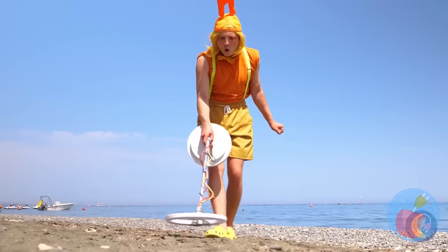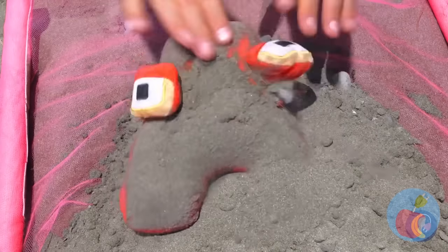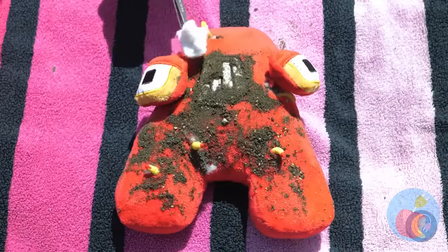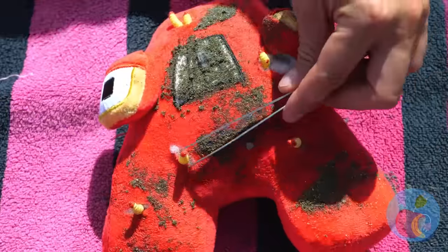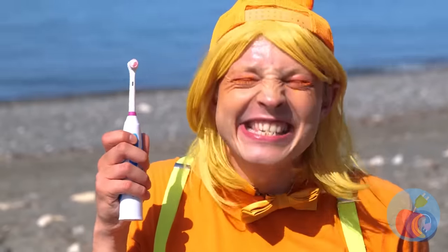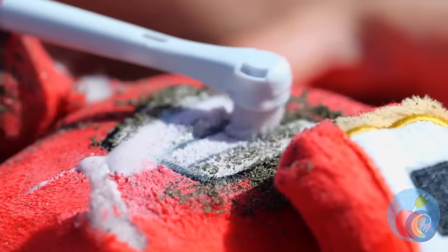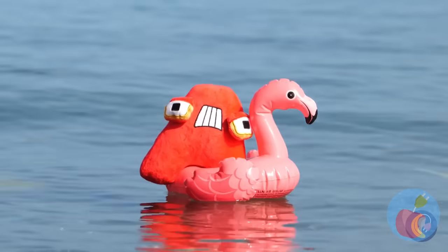Oh, hi, N. Find any buried treasure? Let's get sifting. Ah, it's A. Now that's what I call treasure. But let's clean up all that sand. Maybe pluck some of those grubs. Now all he needs is a good scrubbing. Much better. Now you're ready for some beach time fun.